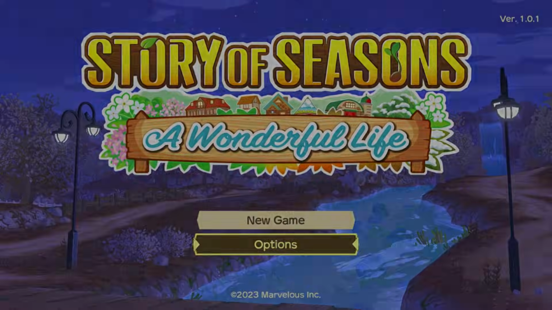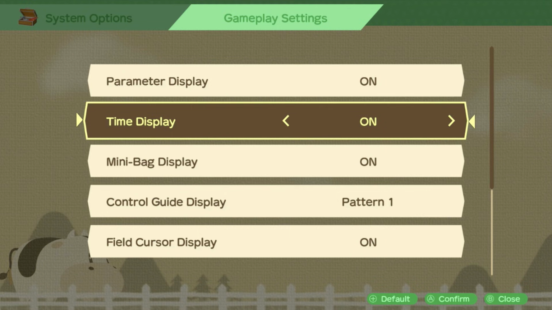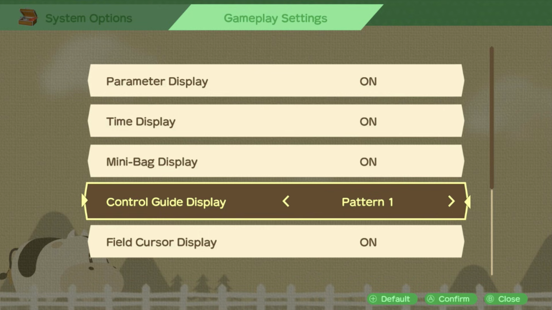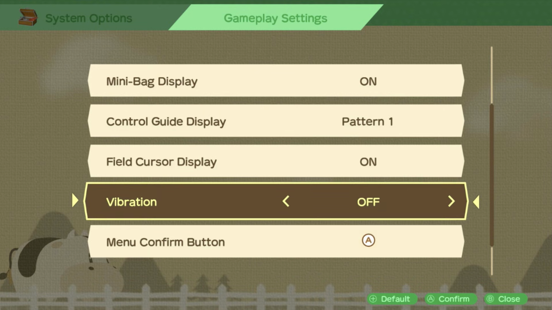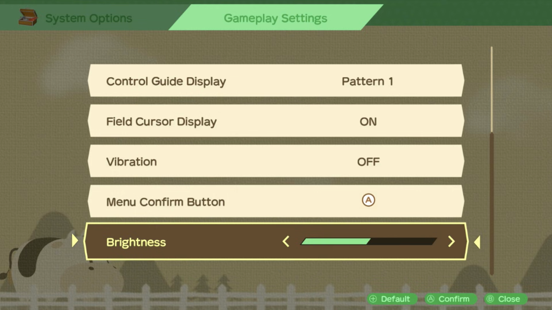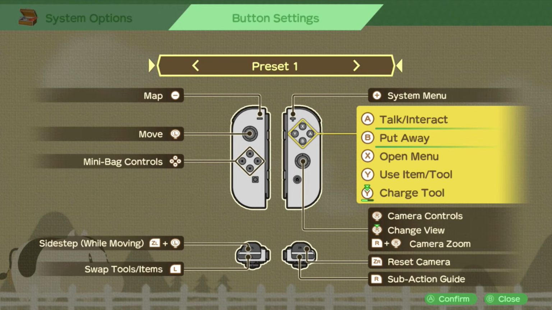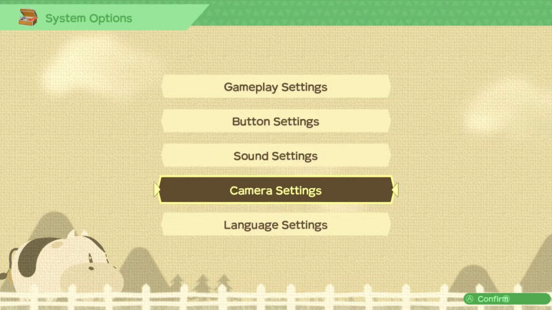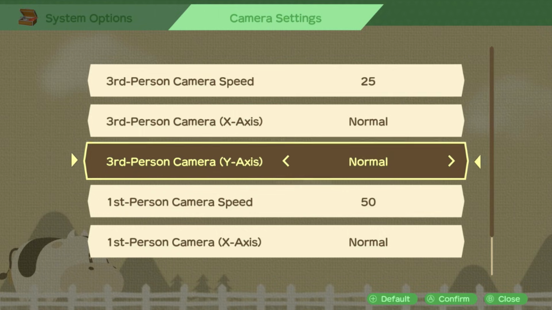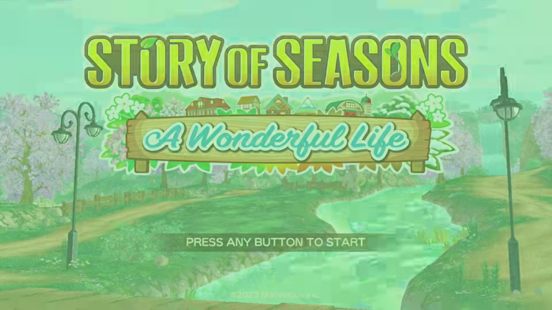Anyway, we're going to look at system options here really quick. Parameter display, time display, mini bag display, control guide display, I think that's fine. I'm pretty sure everything here is okay. I'm going to put vibration off though, I don't really care about that. Brightness is also fine. Let's confirm. Yes. I'm just going to leave this all as it is. We'll figure this out as we play. Sound is fine. Camera settings should also be fine, but I can move these while I'm playing, so if it's too slow or too fast, I'll just fix that.